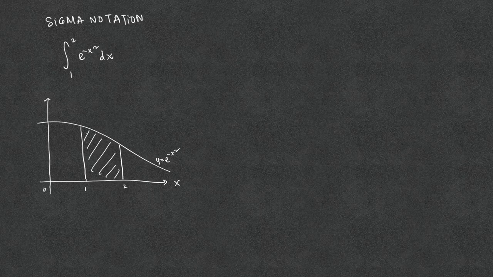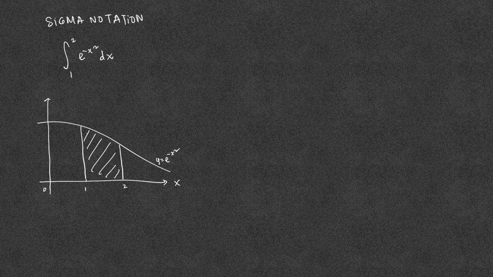With n equals 4, or 4 intervals, we return to 4 rectangles, and we can manage those computations. But let's say we want to estimate the area under the curve using 100 rectangles, or 1000 rectangles, because the more rectangles we use, the better the estimate. The better the estimate, the less error. The less error, the more exact the approximation will be. But it is almost a daunting task to have to add 100 terms, 1000 terms.